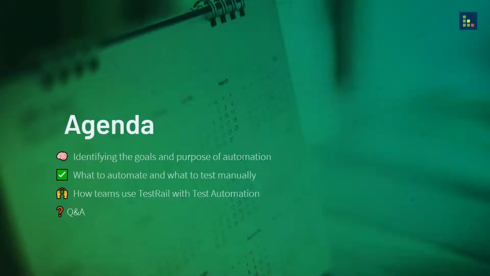During this webinar, I'm going to try and speak to the issue of how you can approach your test automation strategy, covering off the agenda items along the way. So the goals and the purpose of test automation, taking into account your context, the way that your team is working and all of that kind of stuff. The main body of the webinar is what you should try and automate, and what you definitely shouldn't, what you should stick to a manual testing approach for.